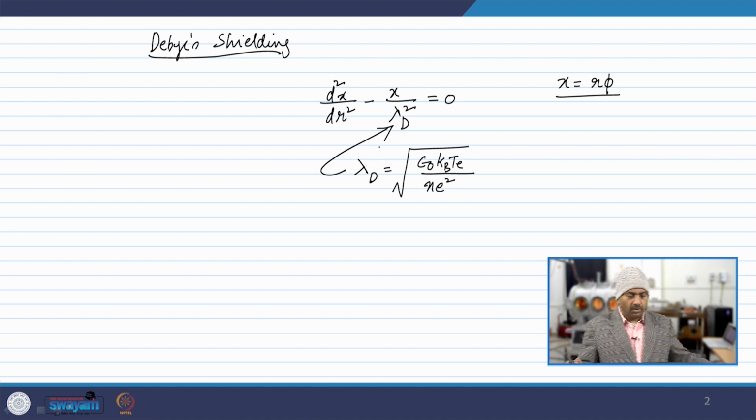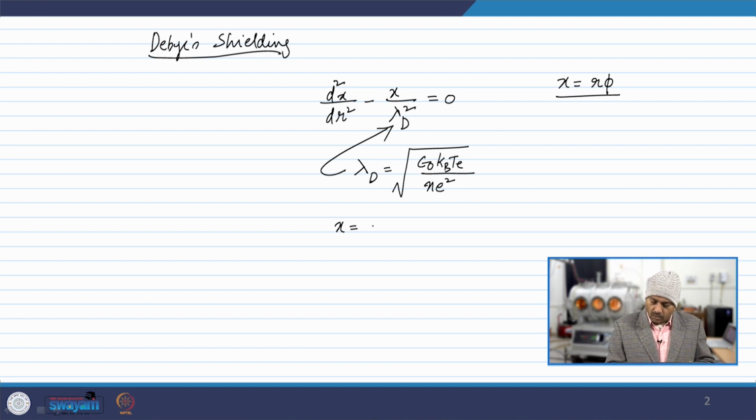Now, we have to solve this differential equation so as to derive what is phi of r. In order to get here, we have assumed the potential to be symmetric in theta and phi and it has a variation only with respect to r, right. Now, once we have a differential equation, what we do is we take solutions which are acceptable for this differential equation, and upon substitution of these solutions, the differential equation will be 0 or it will be valid, okay.